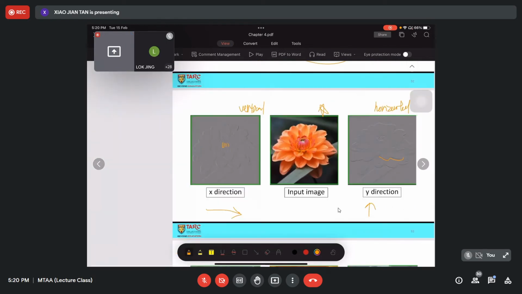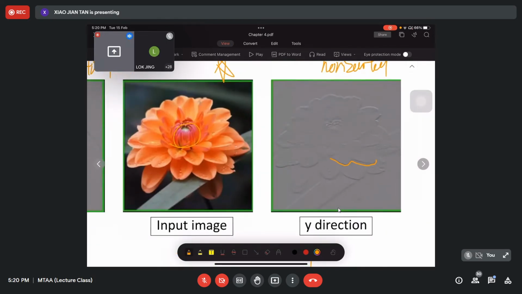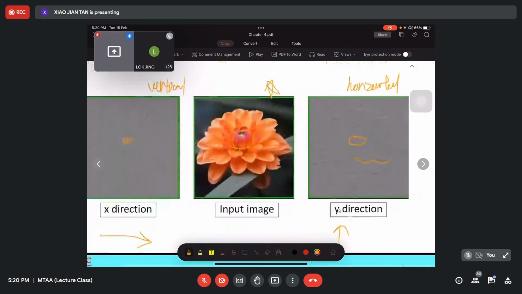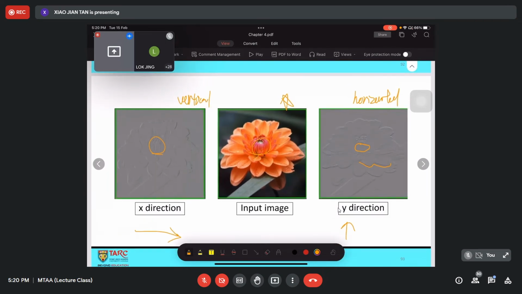So it is hard to get the vertical line here, but you can get very detailed vertical lines here. Of course, sometimes you may ask why there is still an edge here and here, because the edge is defined by pixels, and the pixels are not necessarily exactly what we can see. So this is the difference.